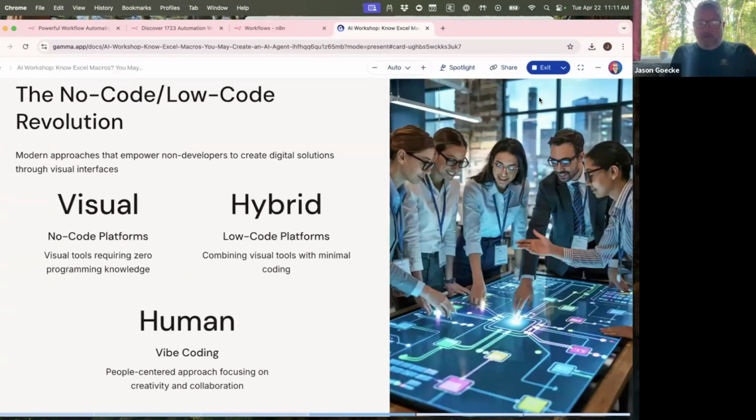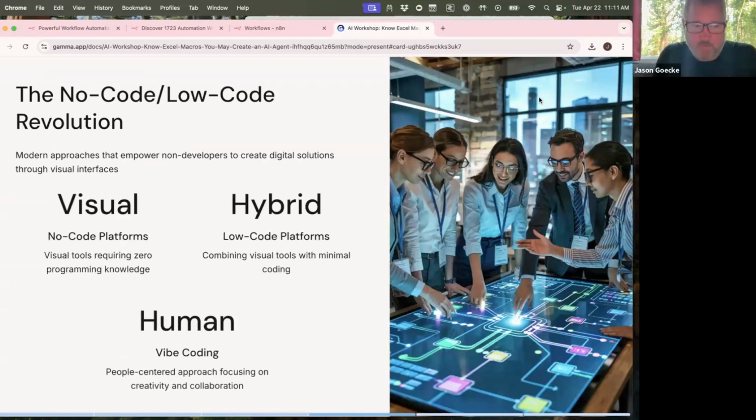One of the things we're going to cover today, and what I think makes this approachable for folks, is the advent of no-code visual environments as well as low-code. So you have environments where you can, and I'll go into what some of these tools are in the next slide, do everything purely through drag and drop visual associations. You don't have to write any code. You don't have to do anything more technical than understand some basic logic of how things hang together in a visual interface. And then you have the hybrid platforms.